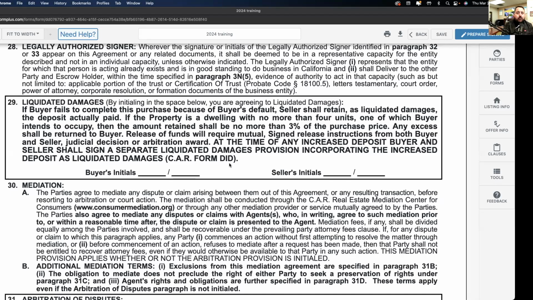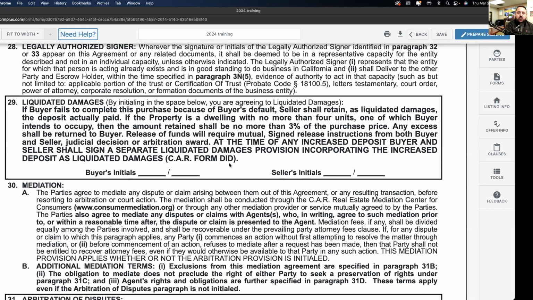If it is an investor purchasing the property, they do not get that protection on that threshold. Okay, so what that means is that if I put a $25,000 deposit in to try to get my offer accepted, and the sales price for the house is $600,000, 3% of $600,000 is $18,000, which means $7,000 of my $25,000 deposit would get returned to me if I were a buyer that was breaching the contract, removed all my contingencies, and I was losing my deposit.